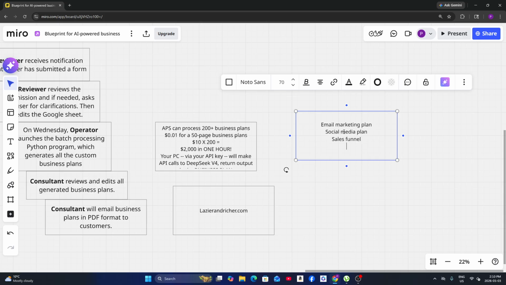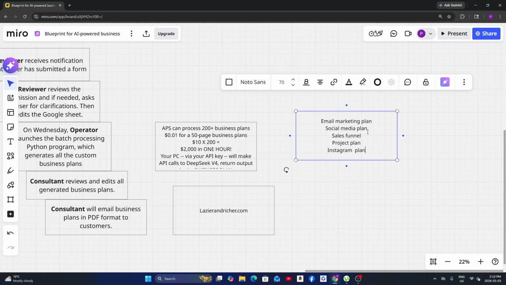You might create a project plan for clients. I don't know anything about Instagram, so if you're an Instagram expert, you can create an Instagram plan for your clients.